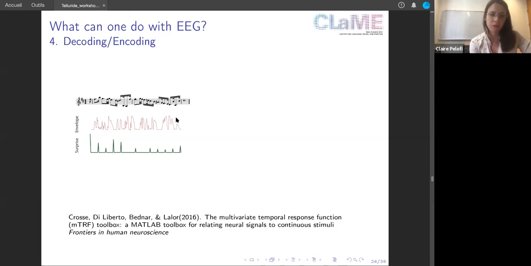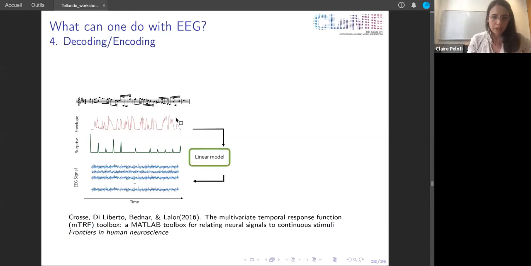This is very similar to what you have in language, where, for instance, if you have "I'm going to go to the dentist to check my," you have a value that's going to be larger if your next word is "hair," and a lower value if your next word is "tooth," because it's more or less expected. Same thing with music, same thing with the surprisal model of this music. Okay.